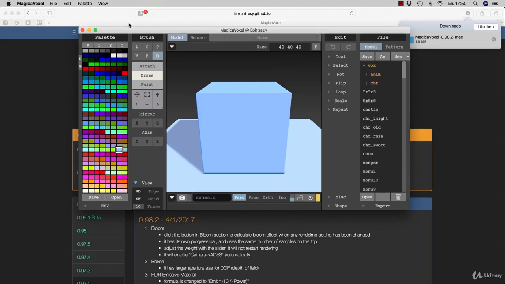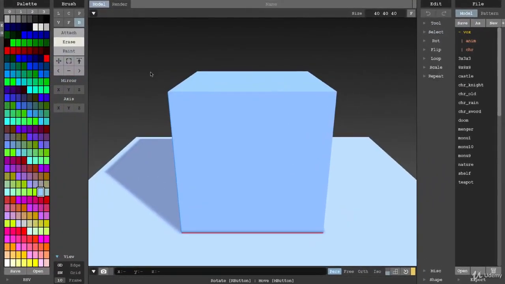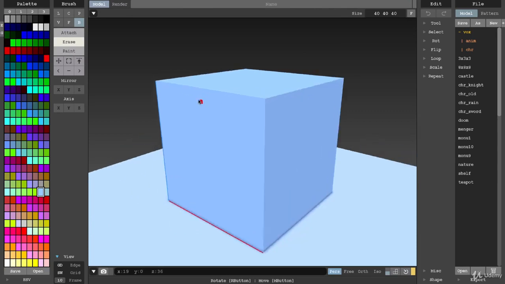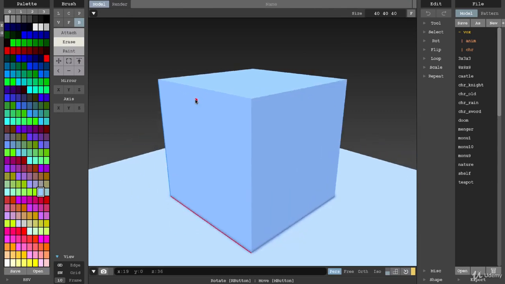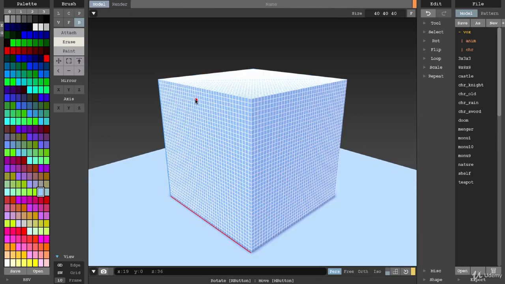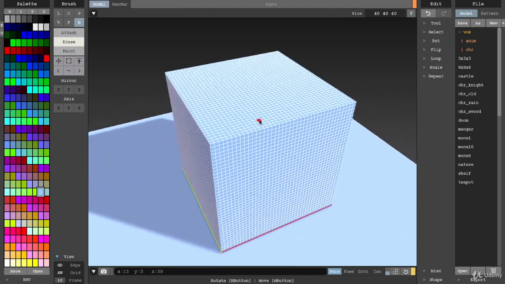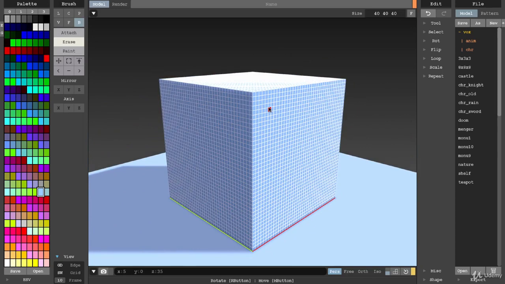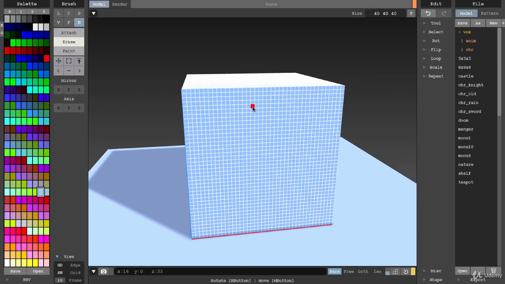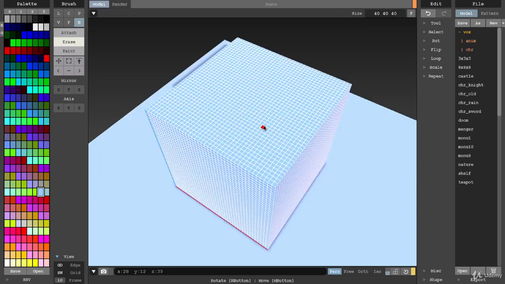And since we are getting this amazing tool completely for free, I think that this is certainly something that we all can live with. When we then start the program, this is what we start with every time. A three-dimensional cube that we can select by pressing Command and A. We're then able to see this three-dimensional grid on the cube that shows us it's made up from smaller cubes. These cubes are called voxels and are going to be the basis for all of our models.